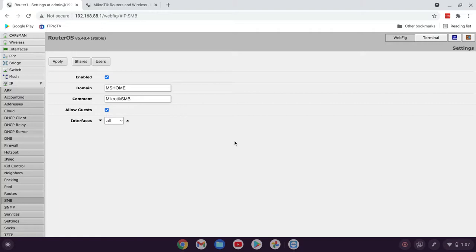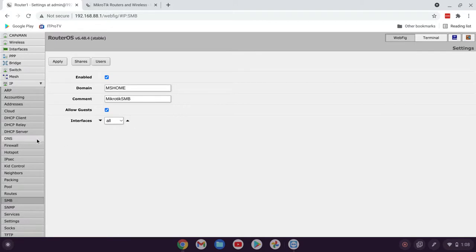One thing to note about the share drives on Mikrotik, as I'm making this video, it doesn't support Active Directory, so these are only local accounts that you have to create, which you could do in the terminal or with a script if you wanted to make a lot of them.